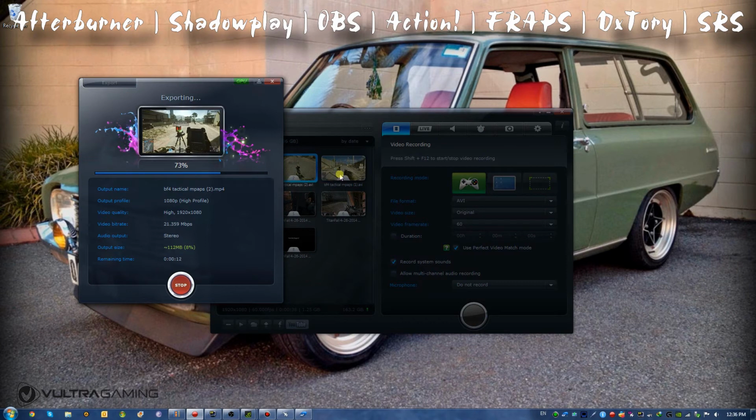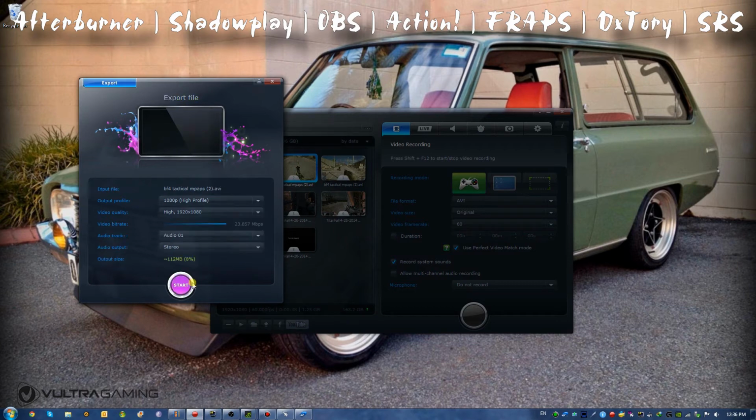Now the problem with the original recording that Mirillis Action will put out is that it will use a codec that's not native to VLC. So VLC will not play that video right out of the box, but it will play the compressed exported video, or you can just import it to a video editor like Sony Vegas, and that will play it anyway.